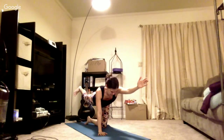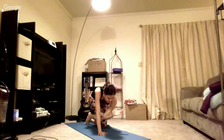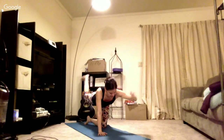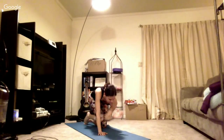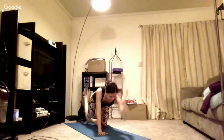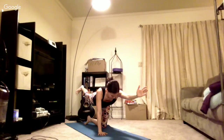Inhale, reach out. Exhale, reach back, touch the toe. Inhale, reach. Exhale, knee and elbow in. Inhale, reach. Exhale, reach back, touch the toe. Inhale, keep going. And one more. And reach and hold. And lower down. On the exhale, coming into cat round.